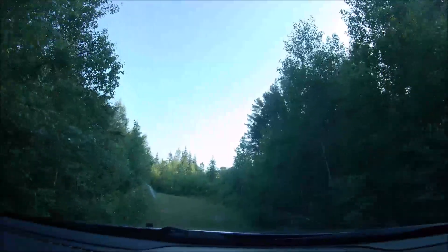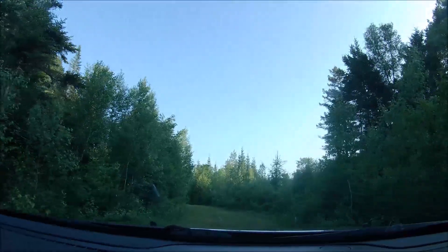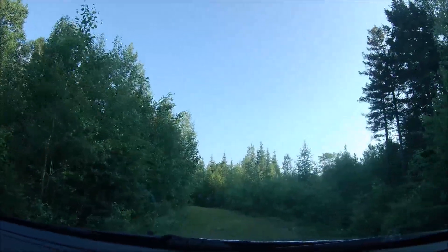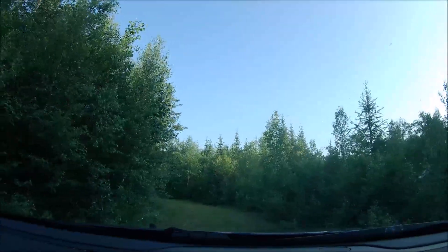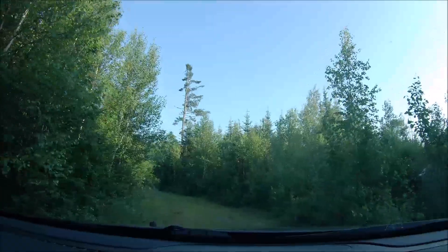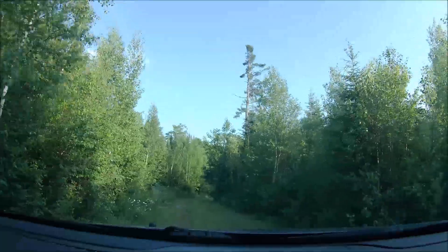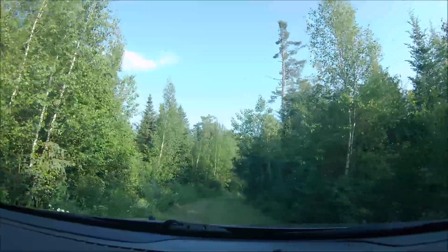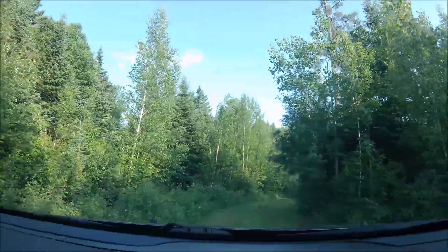I'm gonna have to get my wife to give me a hand — we still have a bunch of sticks to pick up. If I let my wife do it, she'd come down here and rake the freaking leaves too. Holy jeez. It's mental that I'm even coming down here with the mower, but mind you, it's a nice little trip.